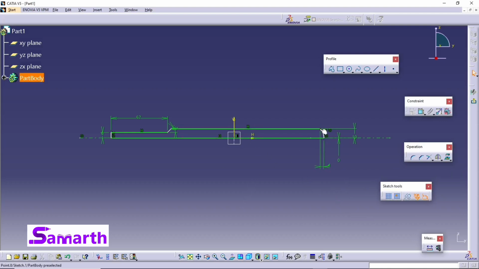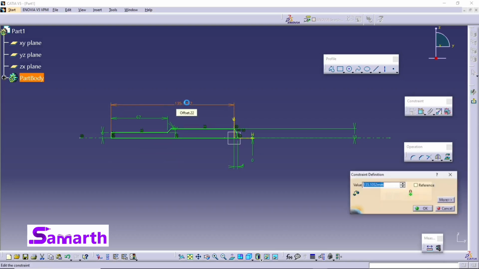Okay, now again select the constraint, select this point, select this line, right click, coincidence. Now select the constraint, select this line and select this point, double click, the value is 275.